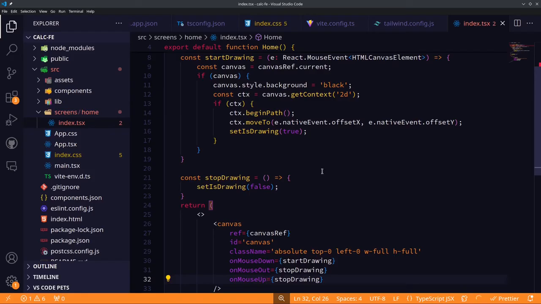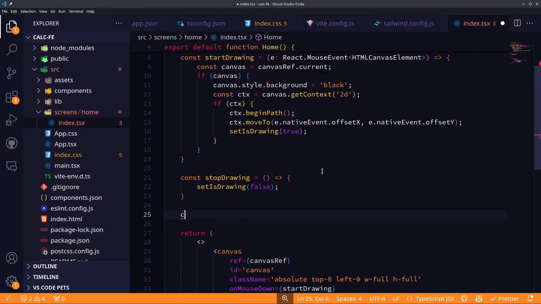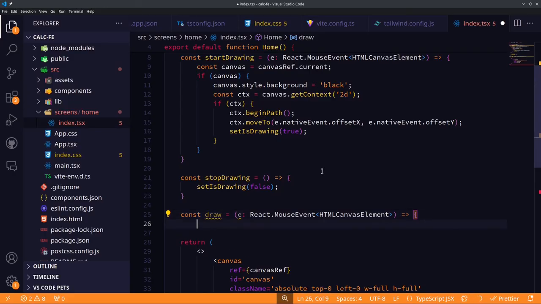Now we need a function to implement the actual drawing method. Here we will take the mouse event as an argument, and if the drawing state is true, then only we need to draw.